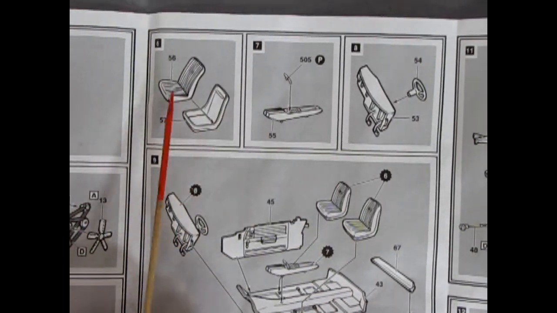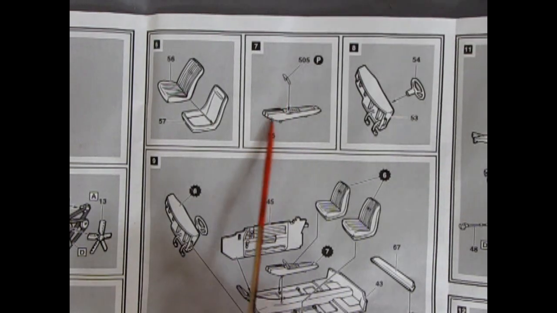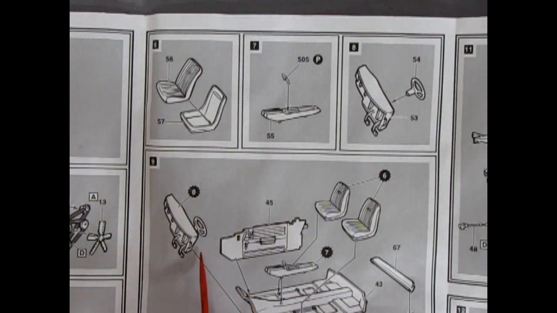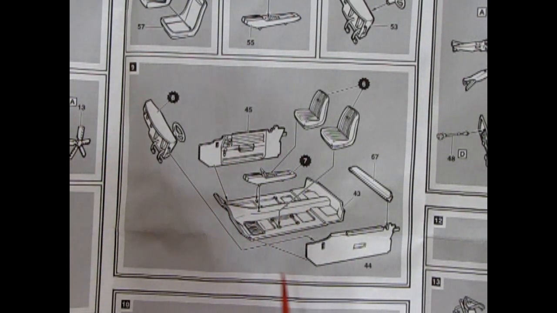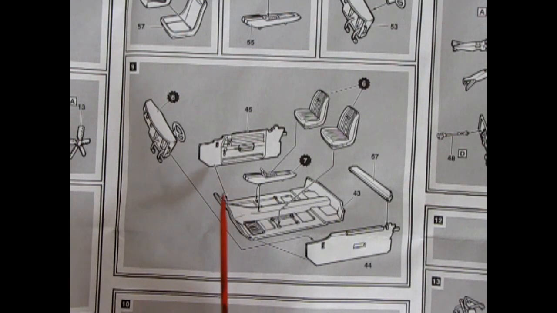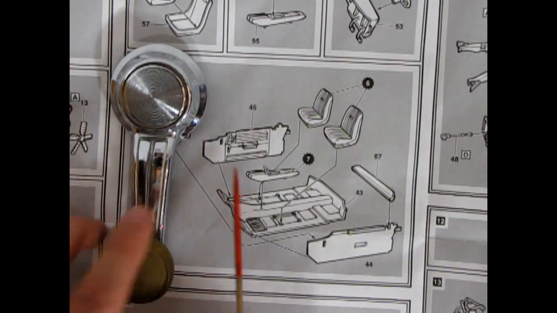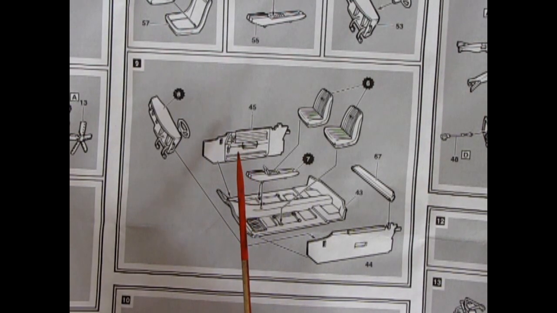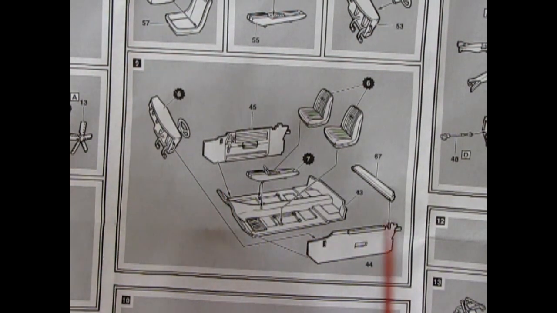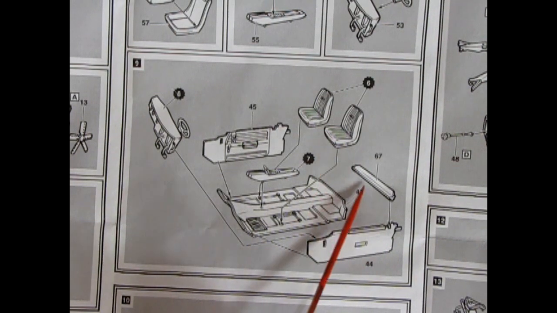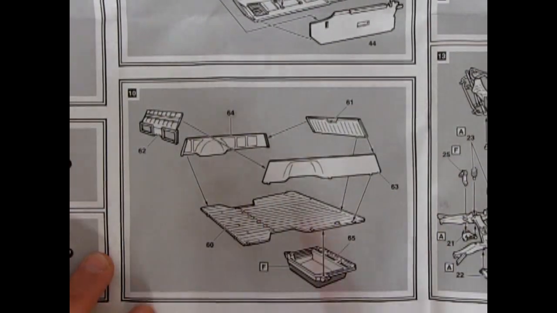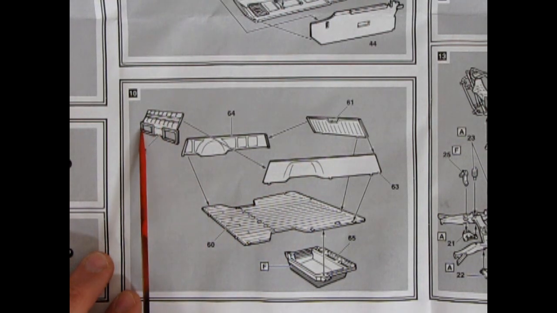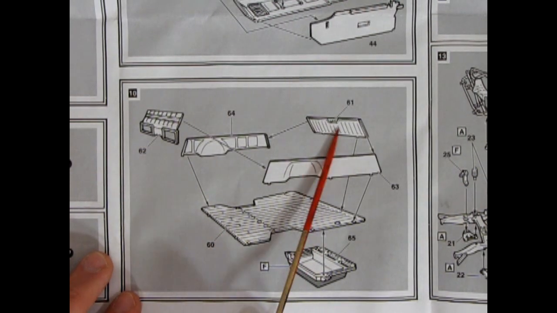Getting up here, we have our interior with those two-part seats going together. The center console with, it looks like a shovel handle style shifter in there. And our dashboard and steering wheel all popping in. And then we get a nice treat for this era. Separate side molded door panels, where if you have a real GM, you will note that the little door handles look like the real door handles because they're able to mold this on the flat instead of like the tub types of interiors where they have to try to mold it going down a side wall. Ah, that's what this is. This is a little brace to go across for your rear window.